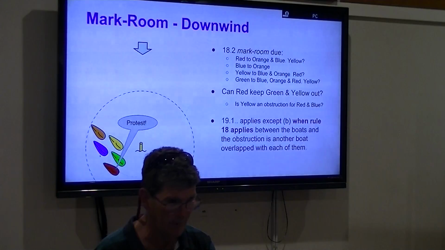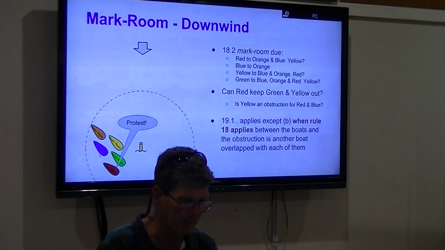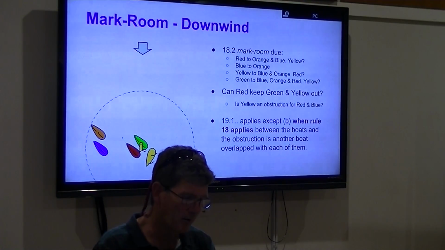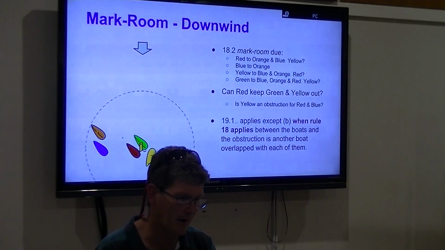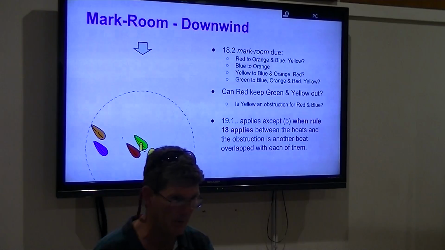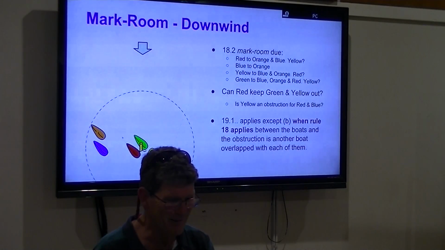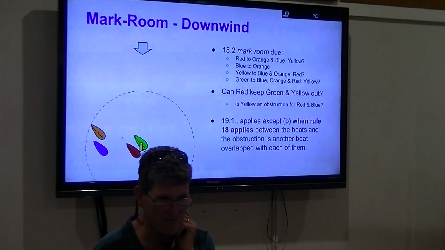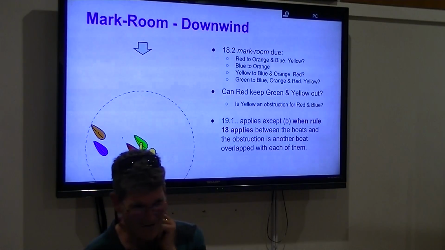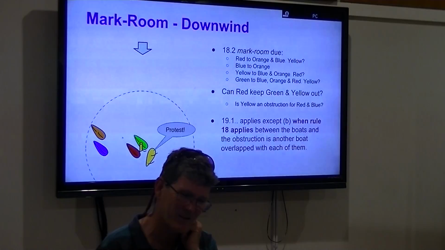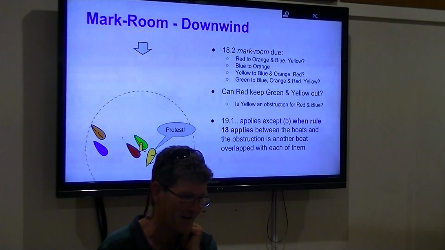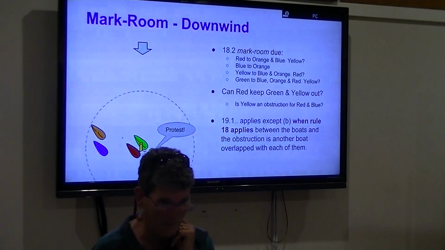She might win that protest. It's tough. Or she could slow up, do a little zigzag there, and then luff green and make green miss the mark. The problem is that, okay, yellow's not an obstruction, but yellow's got to go somewhere. And I don't know where yellow is going to go because yellow's just going to shout protest. If she somehow gets behind or crash tacks, it's a little bit better.